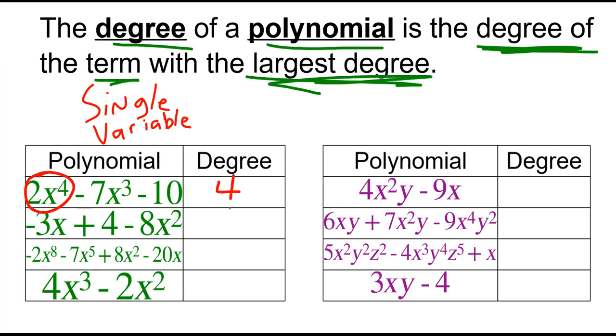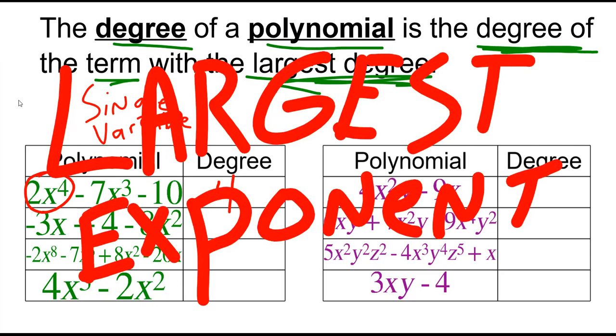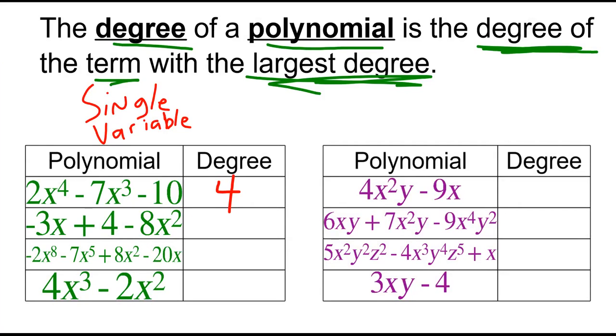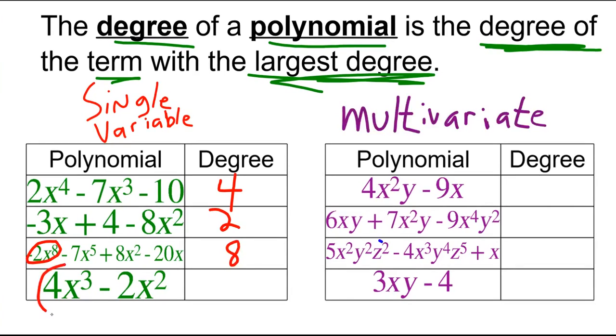The degree is 4. You might be thinking, hey, the answer was the largest exponent. And when it's single variable, you're right. Let's still spotlight some terms, though. The degree of this term is 1. The degree of this term is 0. The degree of this term is 2. The term with the biggest degree was 2. The answer is 2. I think we can see in this one the answer is 8. And in the bottom polynomial, the term with the largest degree is 3.